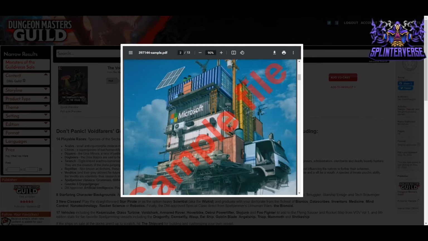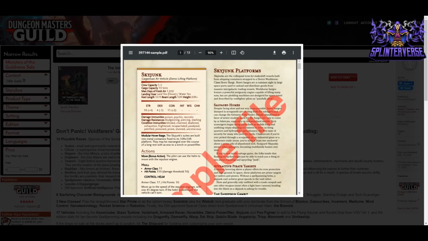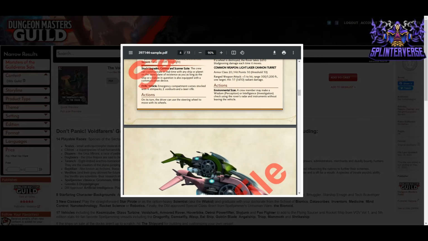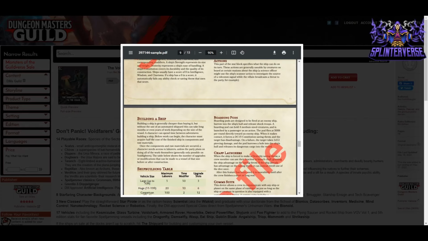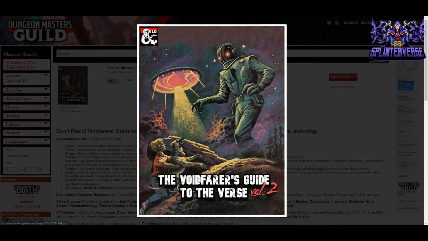So that's cool. I can see where you could work those into a modern campaign, and they're air vehicles. So yeah, having so many vehicle stat blocks would be really cool. You need that. You don't get a lot of vehicles, especially if you're playing modern. There just aren't a lot of them out there. So I think you should check it out.